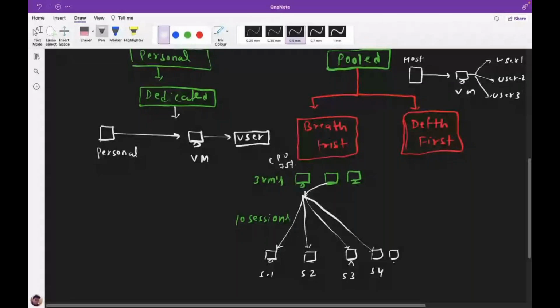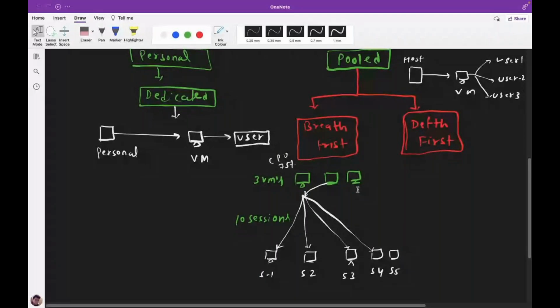Please let me know if you understand, because this is the load balancing concept. So let's say the first four users connected, and if the CPU is at 75%, the fifth user will go to the second VM. Exactly, and the fourth user also moves to the second virtual machine, because breadth first and depth first are both responsible for balancing the load and maintaining the health of our host pool.